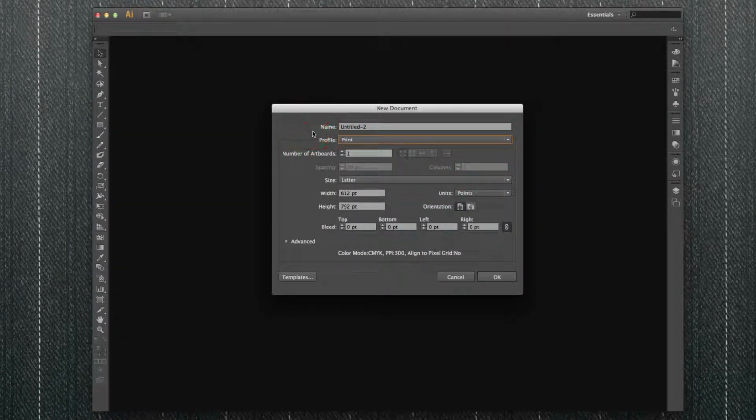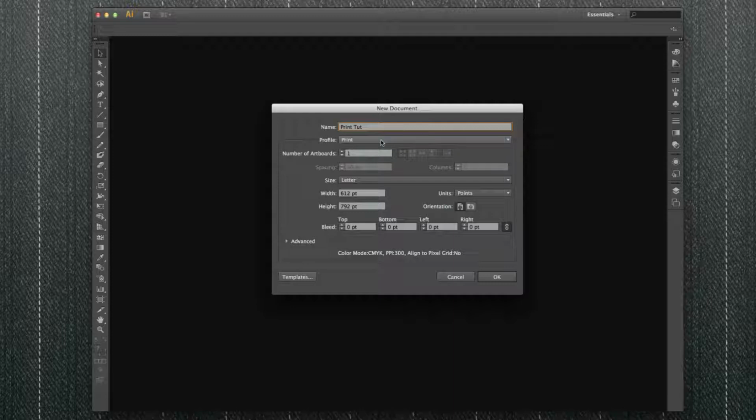There are some presets that are there for you. So what we're going to do is open a document for print, and then open another document for screen, and I'm going to show you the differences. The very first thing is, of course, you can put the title of your document here. Let's just do print tut.